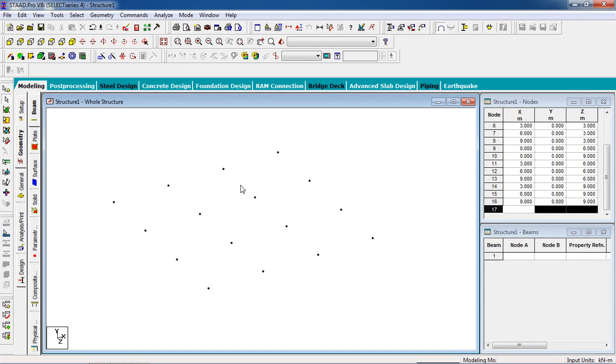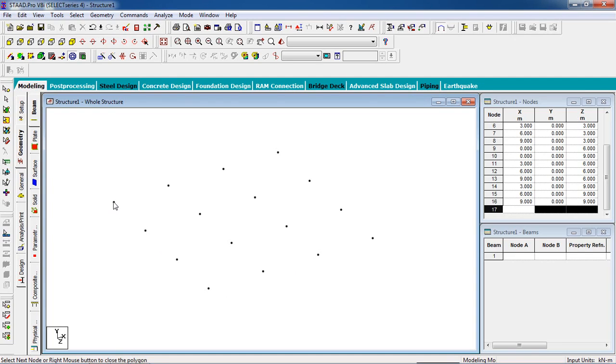Okay, now we have to create slab for this. For that go to generate surface meshing. Now you can create the particular one slab, or you can create the whole slab at a time. Okay, now create the slab at a time.